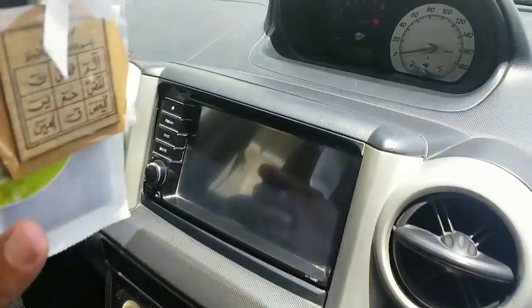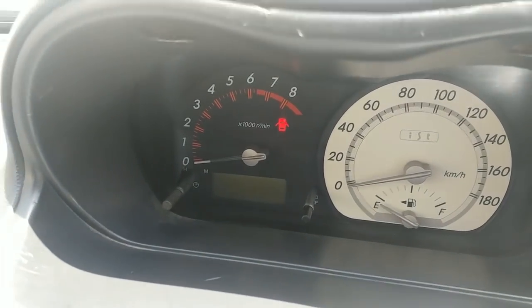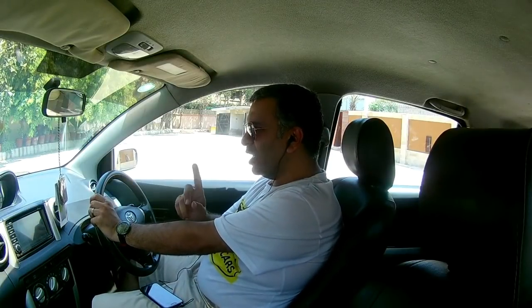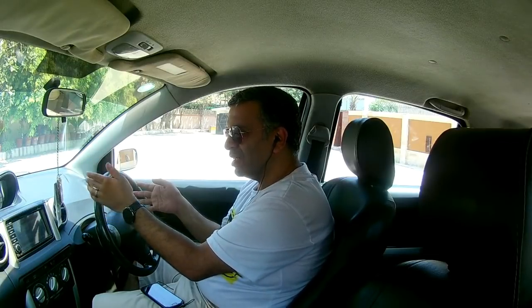In the center you have your speedometer, RPM meter, and fuel gauge, along with a digital cluster display. One notable thing is the centered speedometer placement — the instrument cluster sits in the middle of the dashboard rather than in front of the driver. The first time Toyota introduced this concept was in the first generation Vitz, which had a digital speedometer slightly tilted toward the driver. In this car it faces straight ahead, so reading it while driving takes some getting used to.